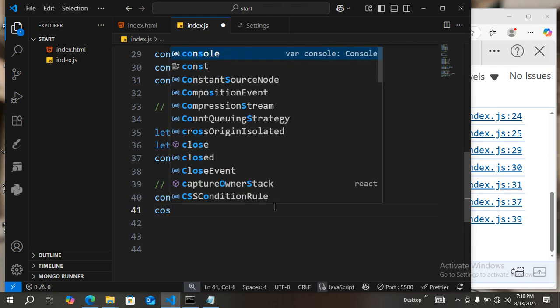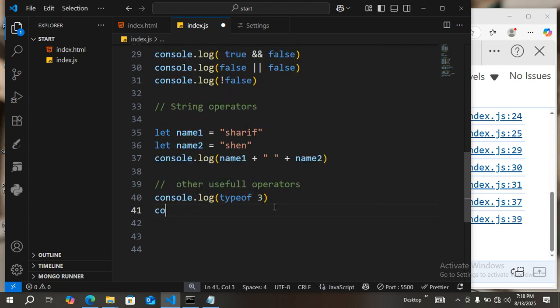Let us test this one. For example, if we want to check the status of someone, whether that person is an adult or a minor, or young. For most countries, to be an adult someone needs to be 18 years and above.